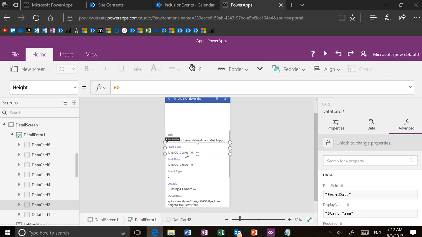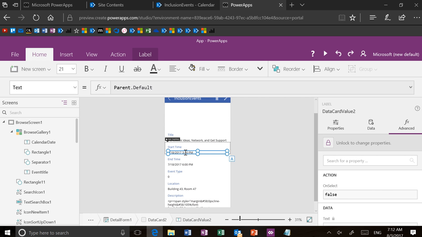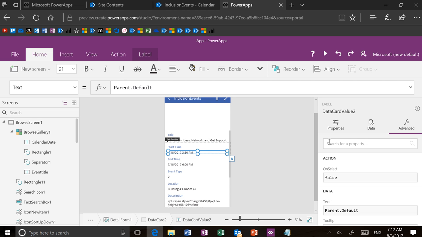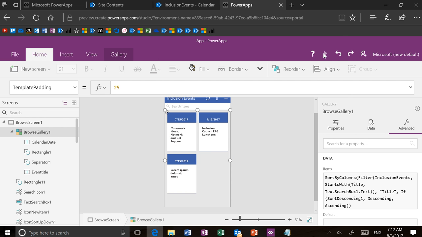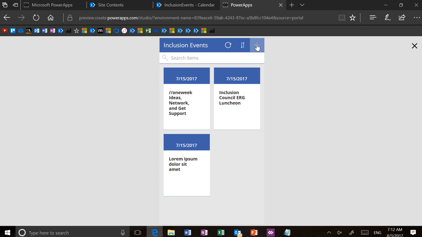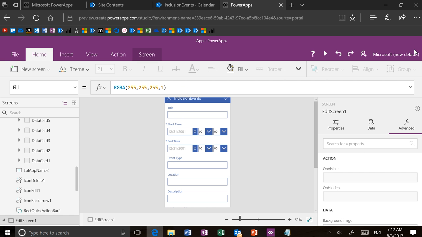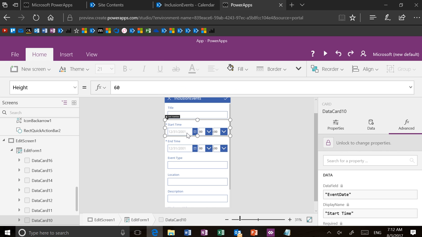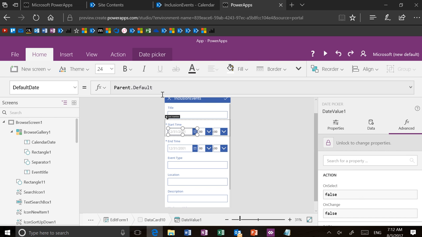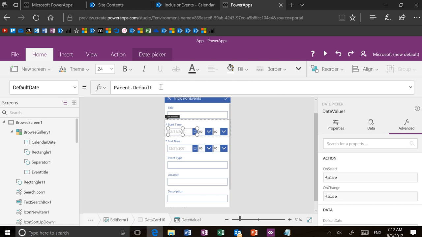I do want to point out that this particular field right here, I'm going to unlock it, is looking at the parent default. But I'm going to open up a new one. I just want to show you an interesting thing that I learned about this calendar that you might find helpful. I'm going to run this and create a new one so that it's blank. And I just want to show you something about the start time and the end time. So when you're looking for them, let's see.